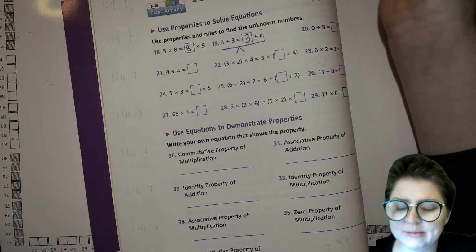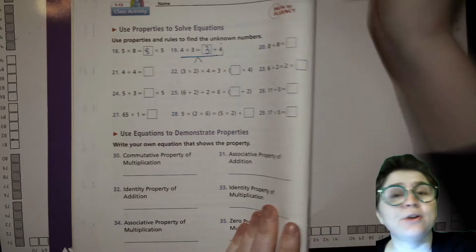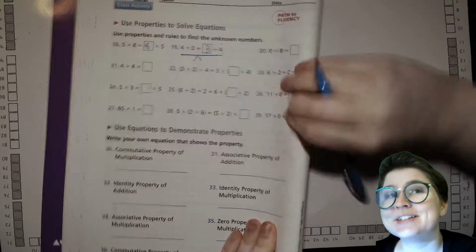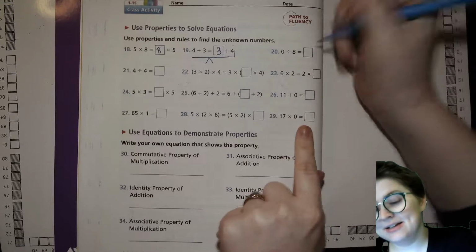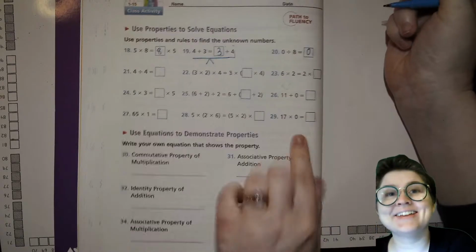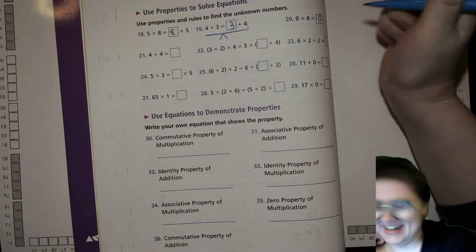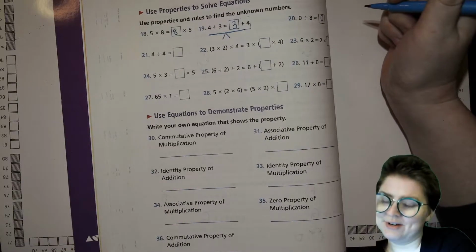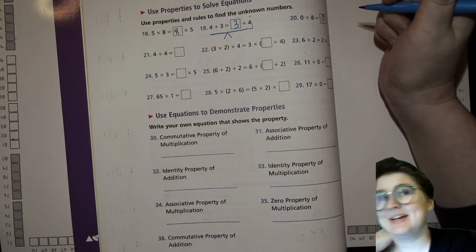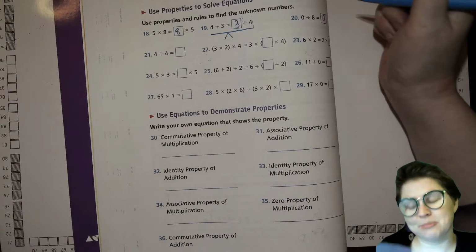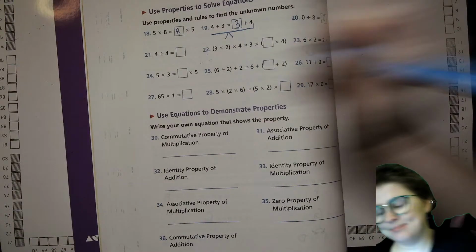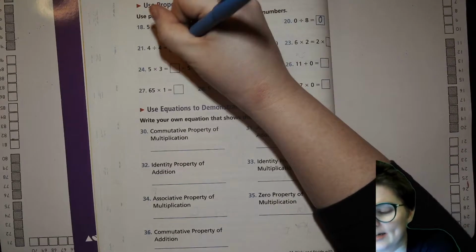0 divided by 8. If you have nothing and you share with all your friends, all 8 of your friends, how many did each person get? Nothing, right? They also don't have anything. Evenly divided. Okay, 4 divided by 4, if you have 4 of something, and you give it to 4 people, how many things did each person get? Each person, I mean, they would get 1 each.